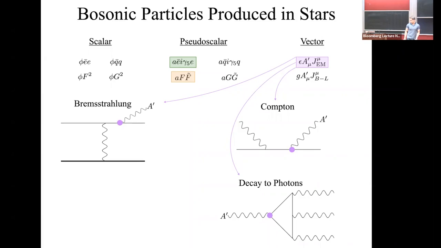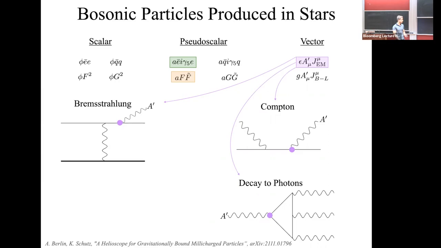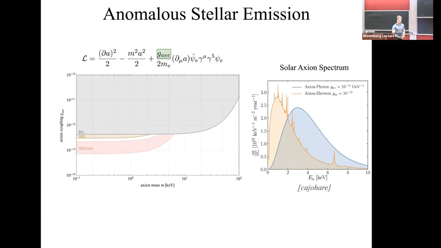For vector particles, the decay is super slow. My general claim is that for any of these ten couplings, in the right now or the near future, the leading constraints on these couplings will be set by the phenomena I'll talk about, for masses in a few orders of magnitude around a kilo electron volt — near the temperature of stars. Asher Berlin at NYU and Caitlin Cheung at McGill have thought about pair production of fermions, and Christina Mondino and I are collaborating with them to think about pair production of bosons, for which there's some interesting physics.